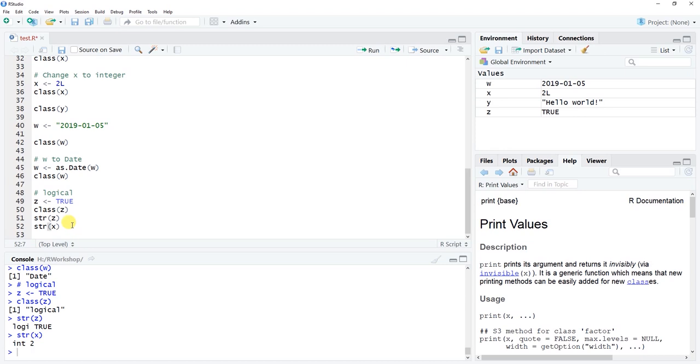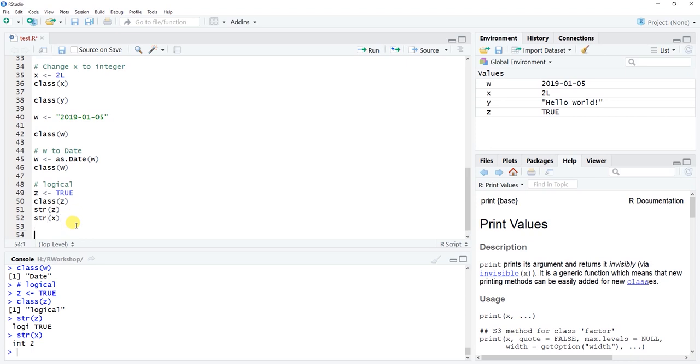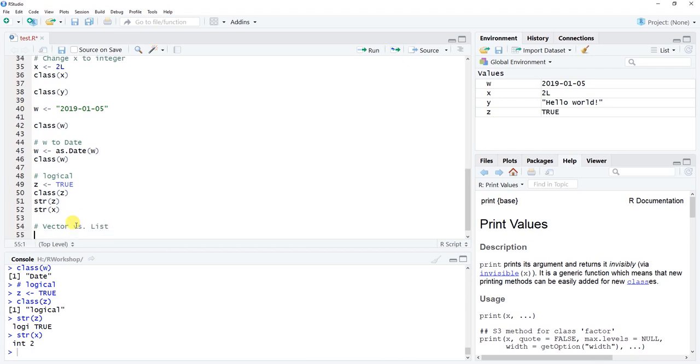Okay. The str function can actually be applied to something we call a data frame too, which is when you essentially have a whole data set read into R as a complete object. It's like a big table essentially. And you can find out exactly what all the different variables in your data set, what the different variable types or data types are. Okay, so the last thing I want to talk about is the difference between a vector and a list. Let's do vector versus list here in R.